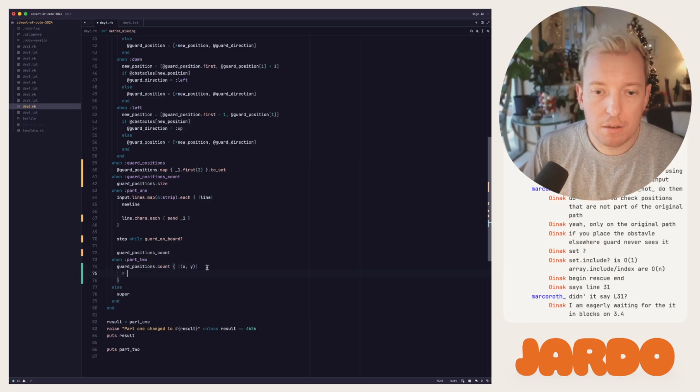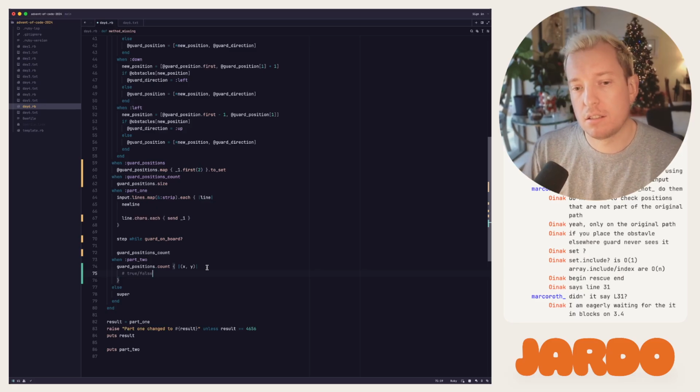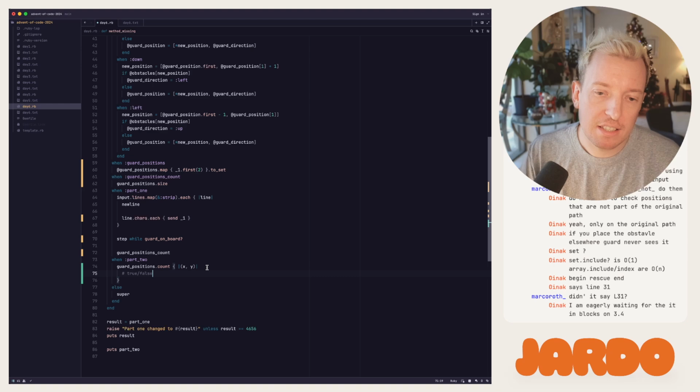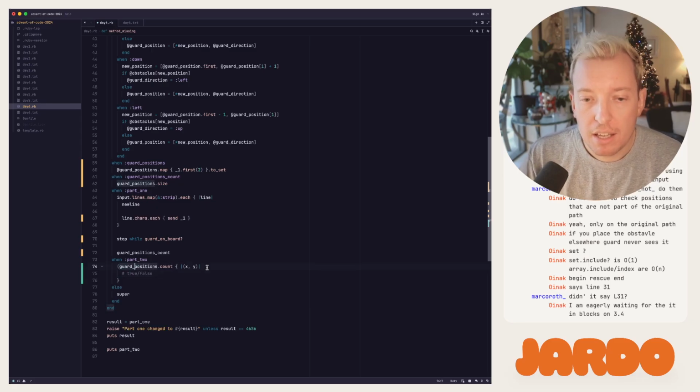And in here we return true or false if placing an obstacle there makes an infinite loop, and we need to also remove the guard's initial position here.